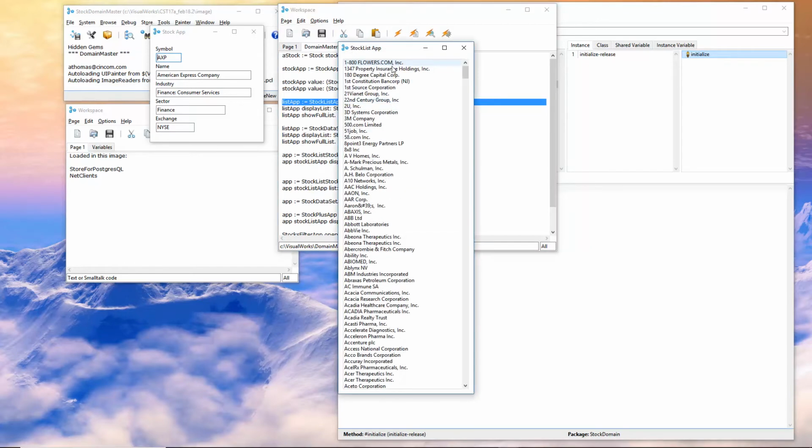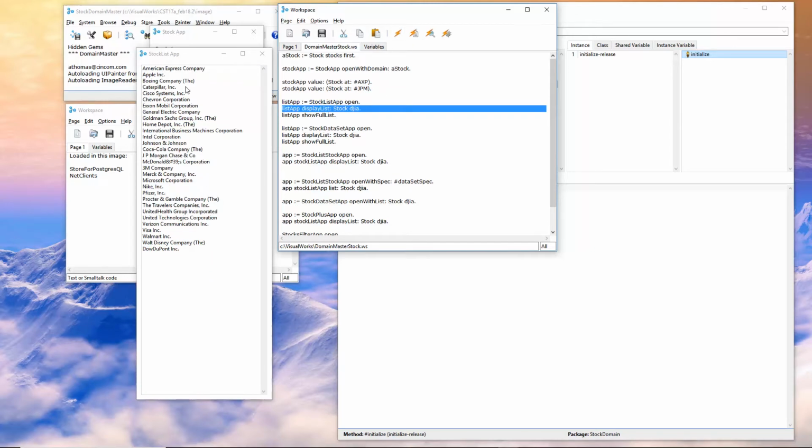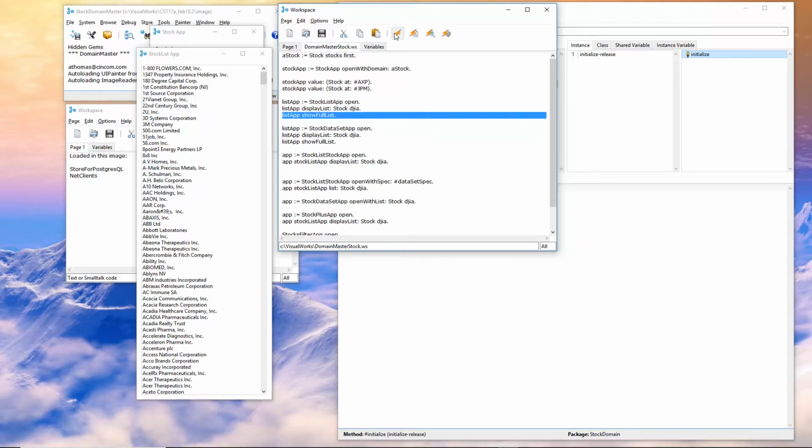And we'll show you more things in that. Let me reopen that. One of the things in this is that the framework manages the full list, and since often with a list you want to subset the list, but then you may want to go back to the full list, it basically supports that. So I can do that by telling it, here's the subset of things to display. If I just want the stocks in the Dow Jones Industrial Average, DJIA, I can say to that list app, your display list is just those stocks. Let's do that. And there we go. It's just the stocks in the Dow Jones Industrial Average. It also supports, like I told you, holding on to the full list. So I can say show the full list. So that is a little bit about pattern 2.